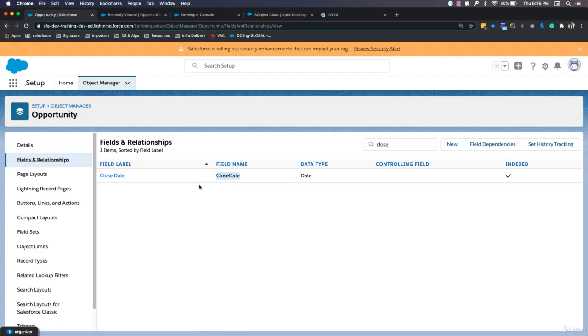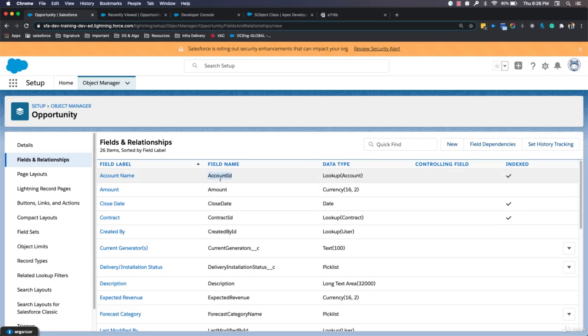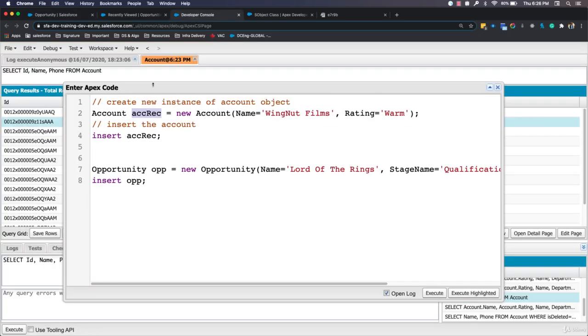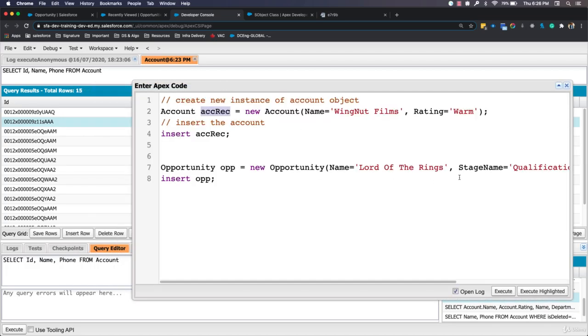So let's go back to the fields and relationships of our opportunity object, and here we see a field called account ID, which is the relationship between the account object and the opportunity object. So we are going to set this account ID to the ID of the account that we have just created.